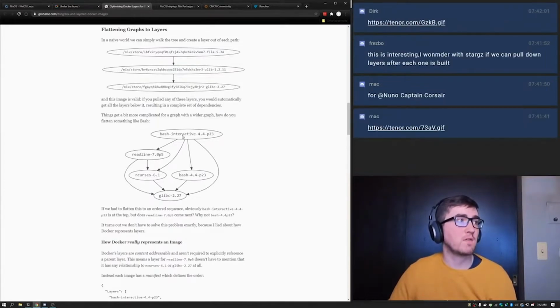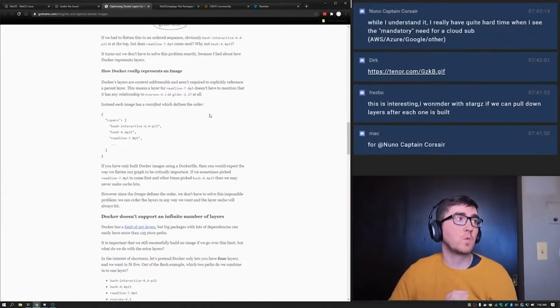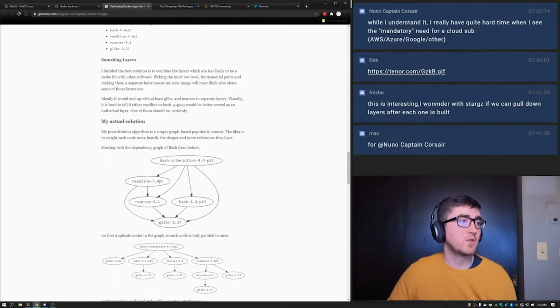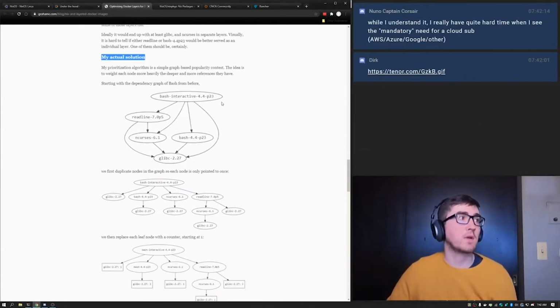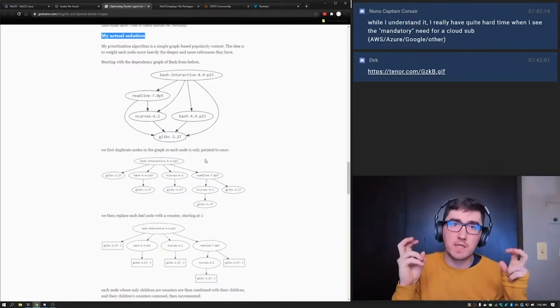So bash interactive has a dependency, readline bash, which in turn has a dependency on ncurses, and then they all have dependencies on glibc. And then we go further into how that relates to Docker. And the interesting thing is in the solution part, where we break it down, well, they broke it down into a quick and easy algorithm for popularity.